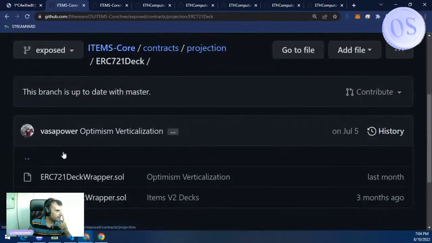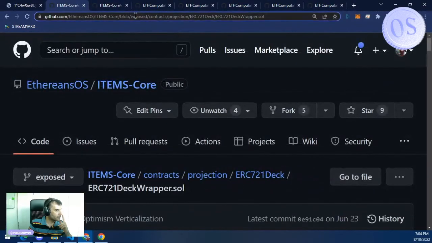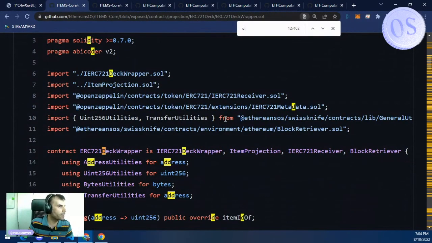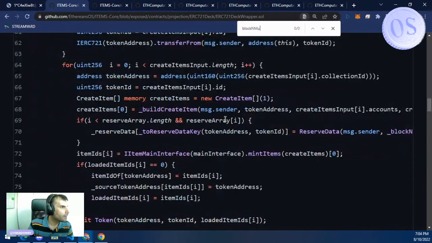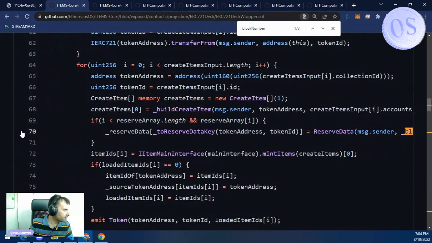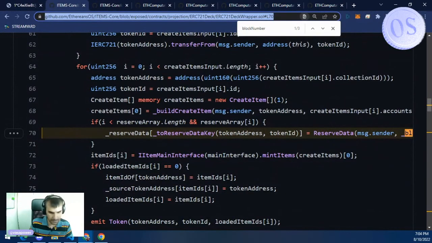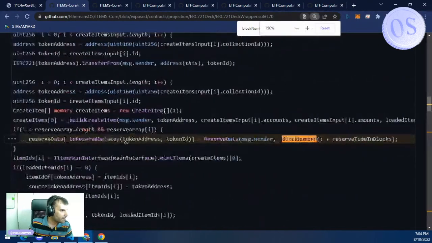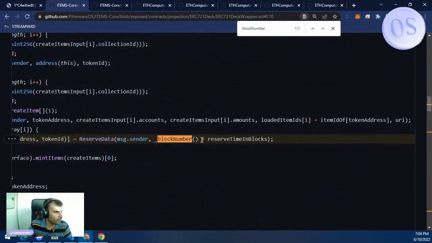So let's explore the code of the 721 DEX wrapper on L1. As you can see in the line I am showing you here, in order to manage the reservations, it calls the block number method, which in layer 1 gives you the block number from the L1 code.